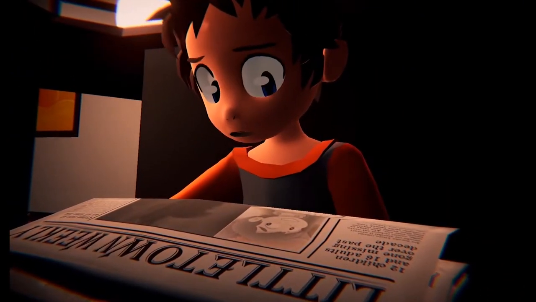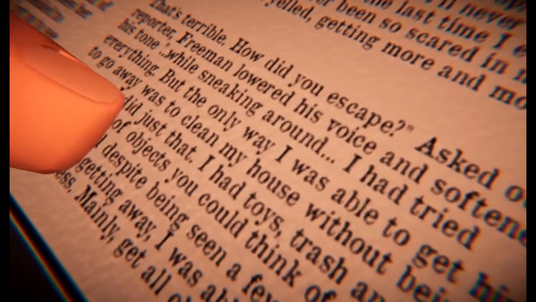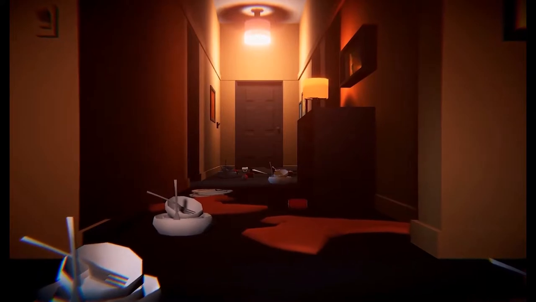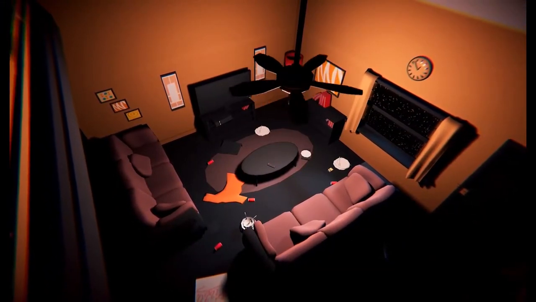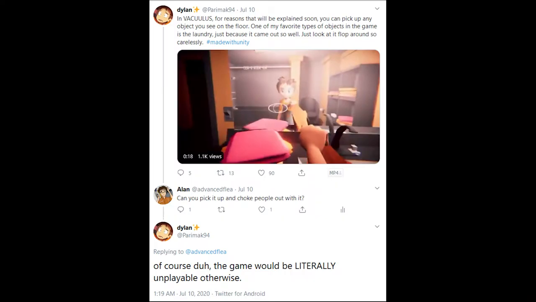That's basically it. There's one more thing, actually. I'm calling Dylan out on this. He posted a tweet a little while ago, well before the game or the demo was actually released, where he shows Pajama Boy picking up a top and saying, look at how floppy this is. And it looks great. My response was, can you choke people out with this? Dylan said to me, of course. The game would be literally unplayable otherwise. And now that we've got past the title here, here's a screenshot of that tweet.